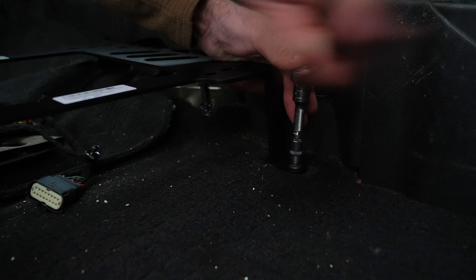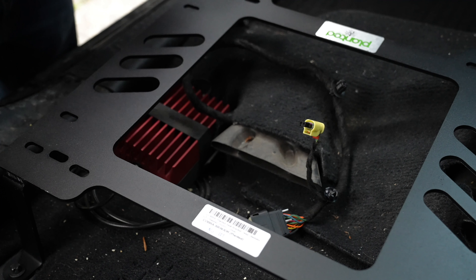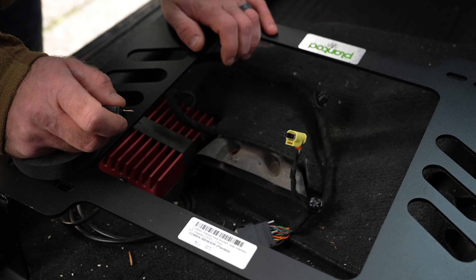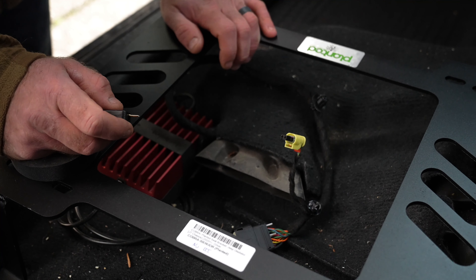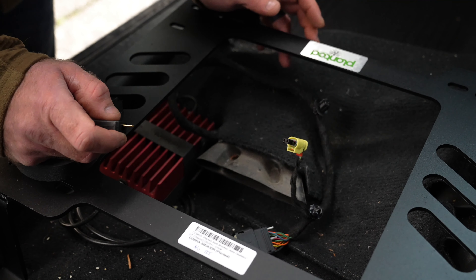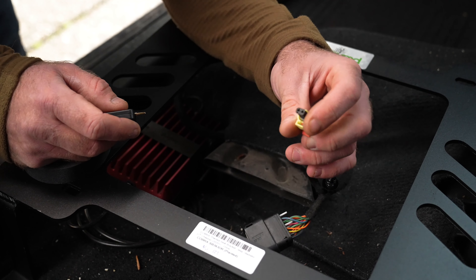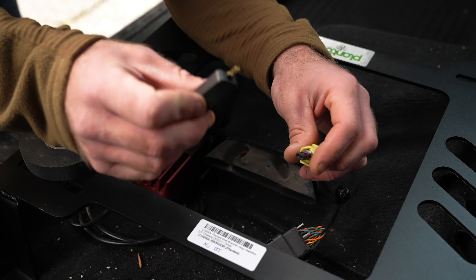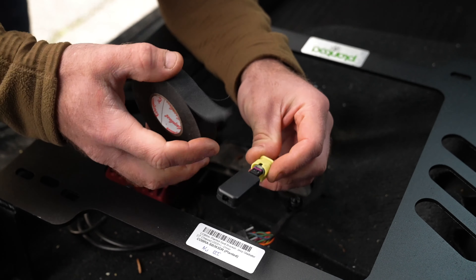The slide release handle is not flat — it has a kick out and you want that kick out toward the bottom of the seat, allowing for more travel. Two locations are provided; I've chosen to make the handle as long as possible using the lowest position. Just index it into the slide and install it. Let's move on to getting the seat brackets mounted in the truck — we'll use the factory seat bolts, torque all four down nice and tight, then move on to wiring and mounting the seats on the brackets.